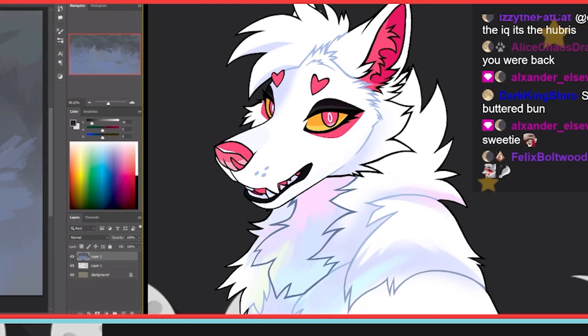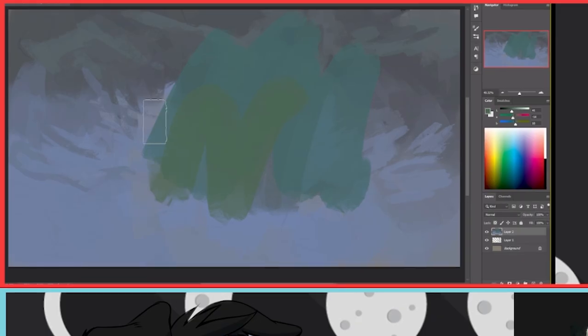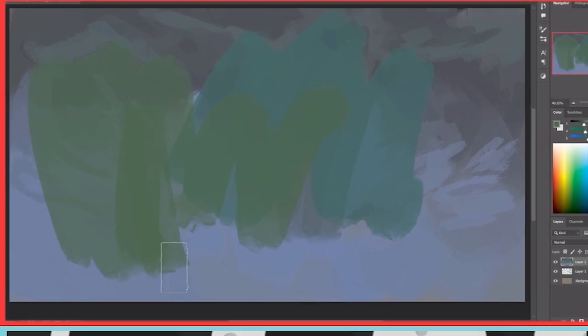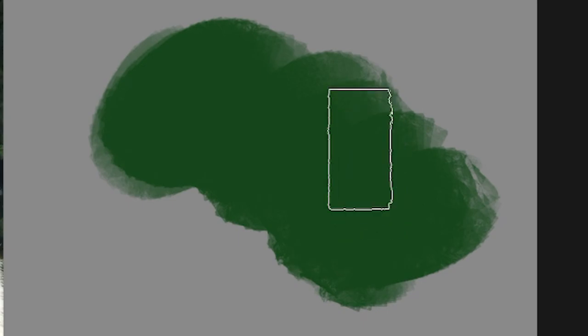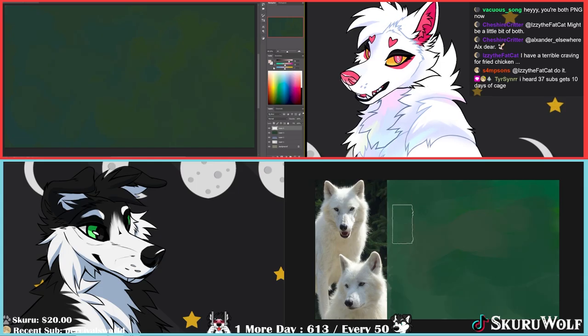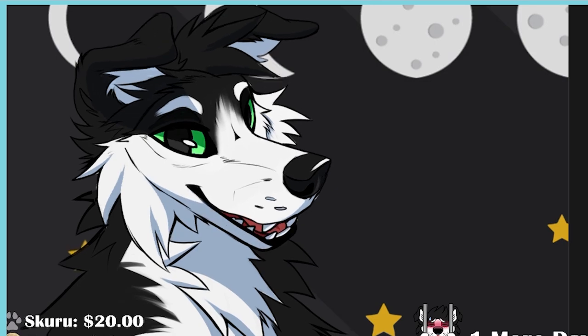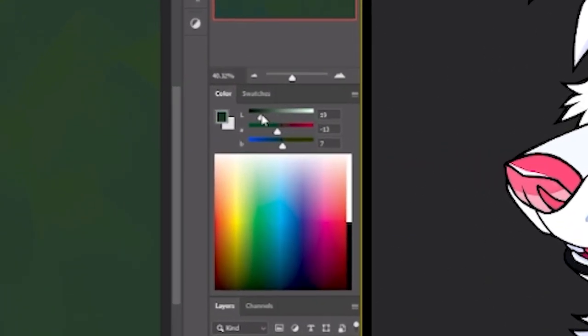So the first thing we're gonna do is fill in the background with those greens. We're gonna try to average out all those colors, find the neutral color. Just try to visualize what the average color and the average value of that background is. That looks like it could be it. I would say it's around here. What I find always works best for me is I always start with the midtones, and I always start with the average color. There's a lot of dark in this one, so I'm actually going to push it down even further. I'm probably going to go down to 20.